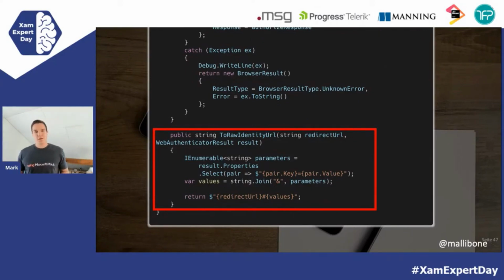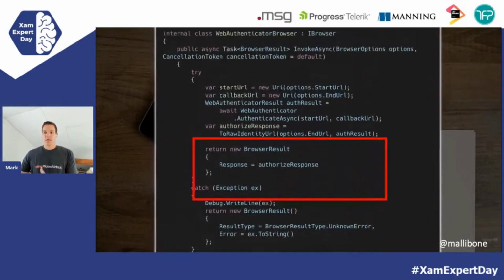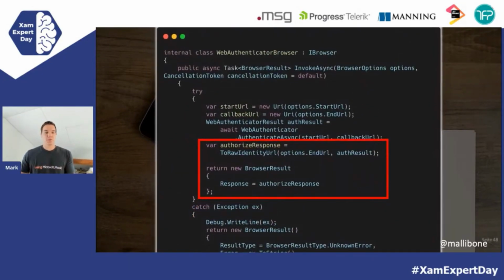This is mainly a security thing: we don't pass in the token, because the token would then stand in the URL that would be passed into the device, and that is not really secure because you can't really encrypt the URL. Otherwise, no one knows what you're trying to call. So this is what I'm doing here. I'm making a URL, just stitching together these key-value pairs, and then I will create a browser result. Again, this is something from the OIDC client, and I'll pass that back.